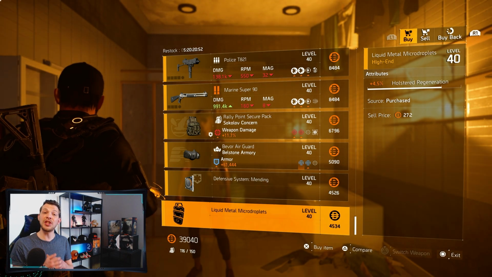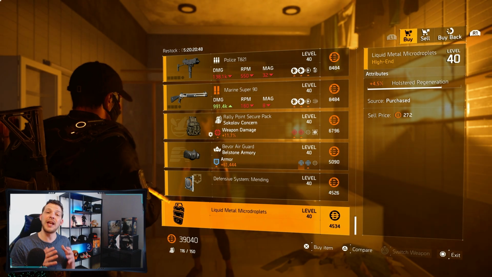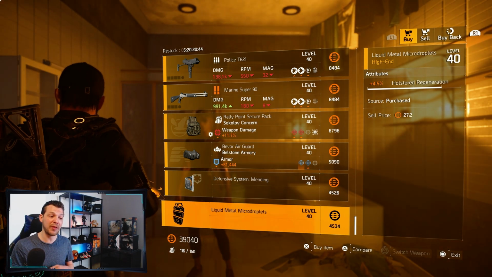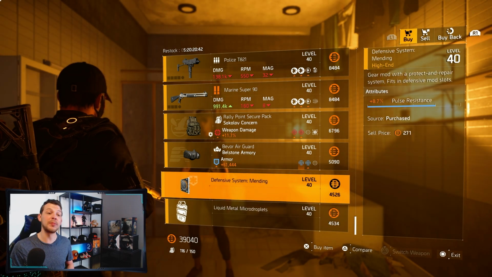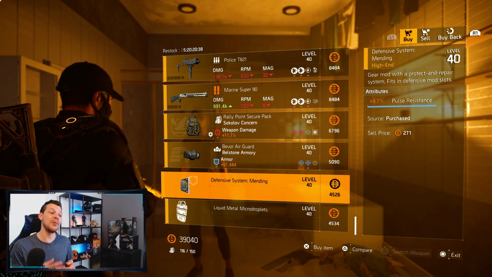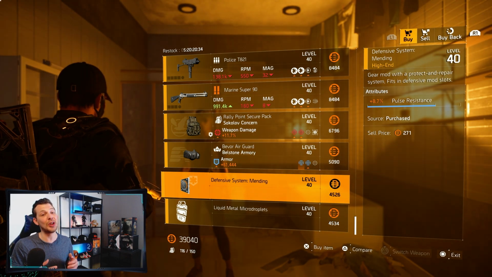But that's pretty much it, guys. Of course, yesterday I showed you the whole vendor reset. This was the last vendor of this week, so hopefully you can pick something up. Definitely pick up the pulse resistance mod if you're still looking for it. And we can pick up a few other things in this reset, but it could be a lot better.